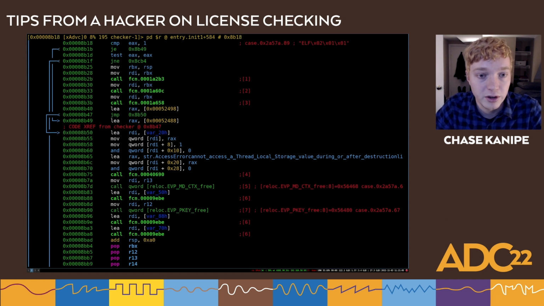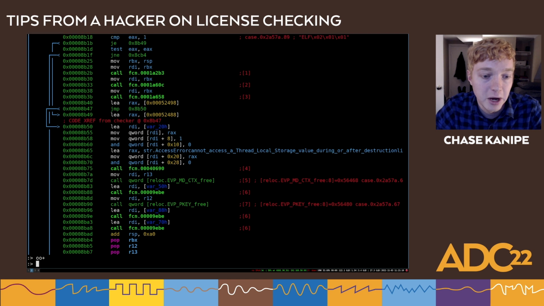So to do this, I will go to the relevant instruction, and there are various ways you could patch this. But for the moment, what I will do is simply replace the compare to a 1 with a compare to a 0, so that it will succeed when an invalid license is passed in.